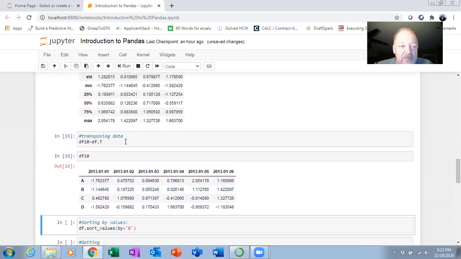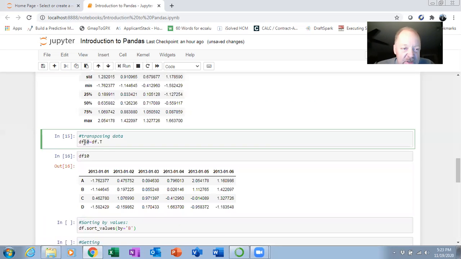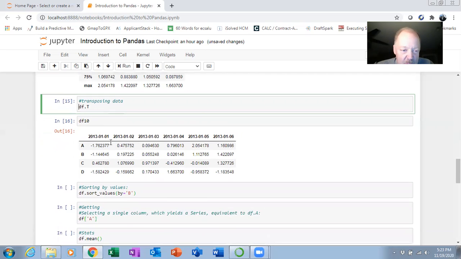Where you need to be careful is if you accidentally called this DF, later on you might go back looking for the DF and it would actually have changed it. So remember, if I just want to see what it would look like transposed, I don't have to create the data frame. I could just say data frame transpose.